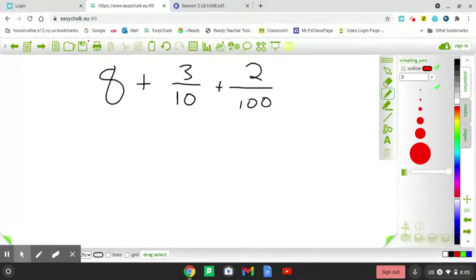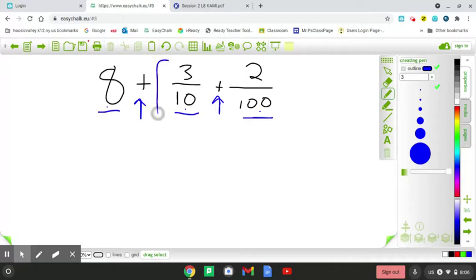Pause the video. Okay, hopefully you've unpaused it. So this is expanded form. I can see that I have my numbers, and they're broken up by place values because I see tenths and hundredths. I see that's in the ones, and it's all put together with these little addition symbols. So it's an expanded form. It's a number that's broken up by its place values. So I need to put it together now.